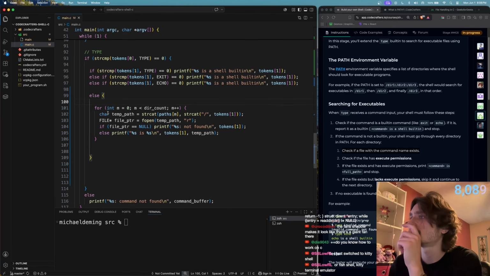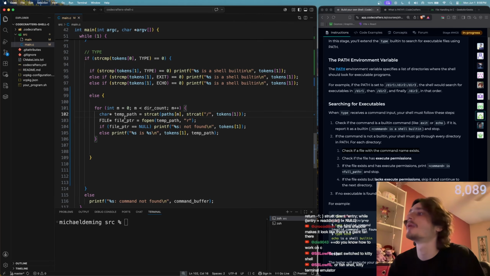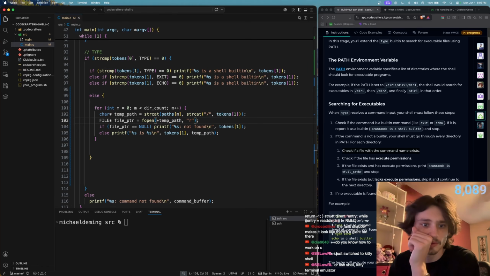strcat returns a char star. Okay, so this is a char star temp path. And we'll open. fopen just takes in a string, so we'll open the dereferenced value of path, temp path.